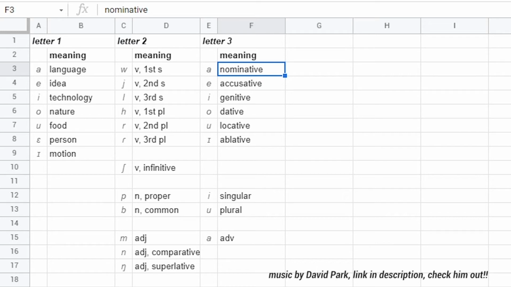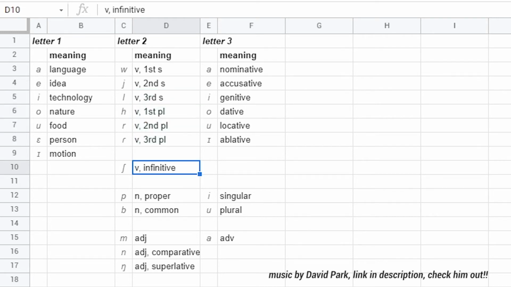So you can have a nominative pronoun, accusative, genitive, dative, locative, or ablative. If I remember this correctly, nominative is like I, accusative is me, genitive is mine, dative is to me, locative is at me, and ablative is from me. And those can go for all of the different types of pronouns.